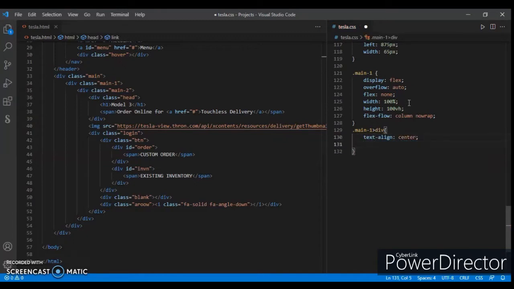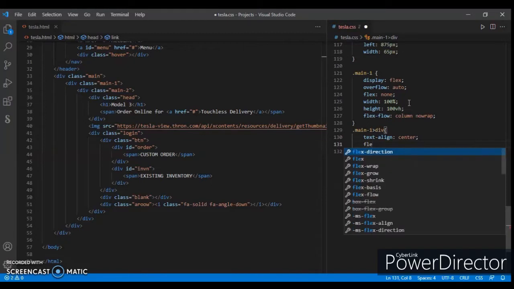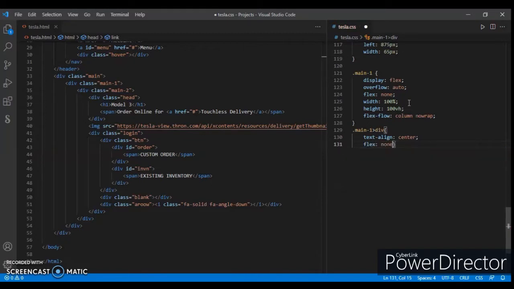Okay, and now flex none, flex none, width 100% and height 100%. Okay, now .main1 div image.